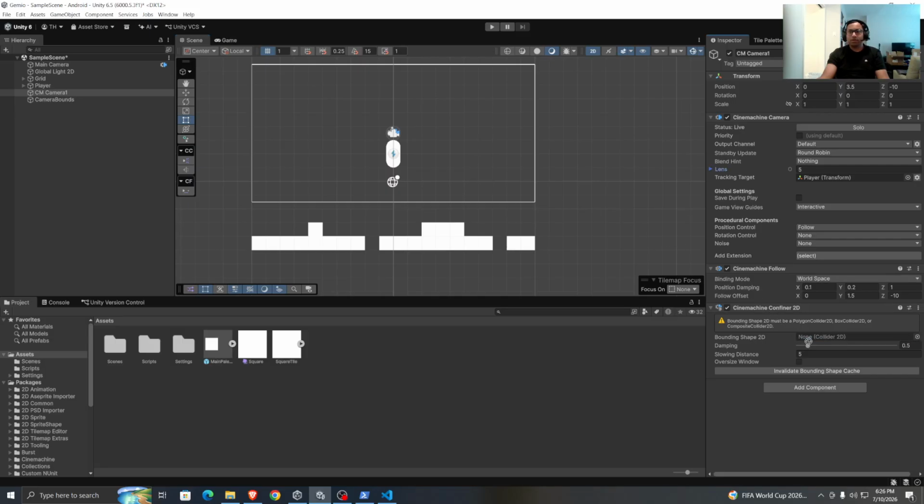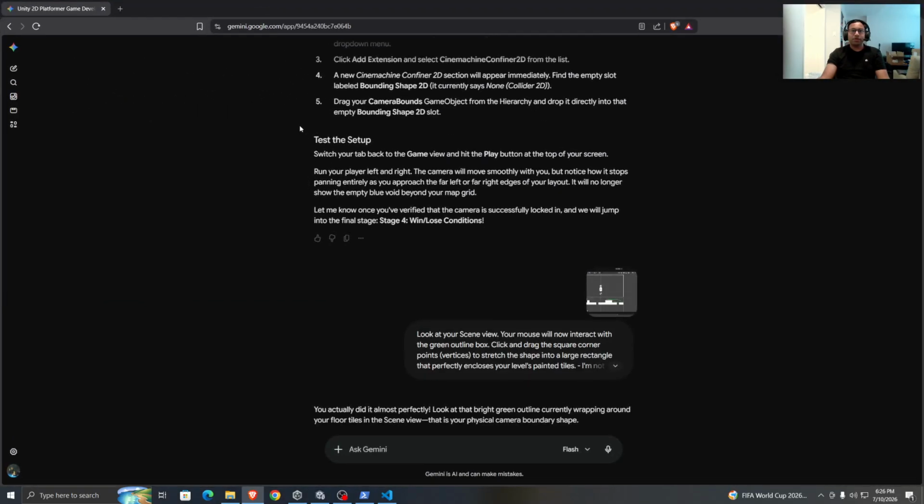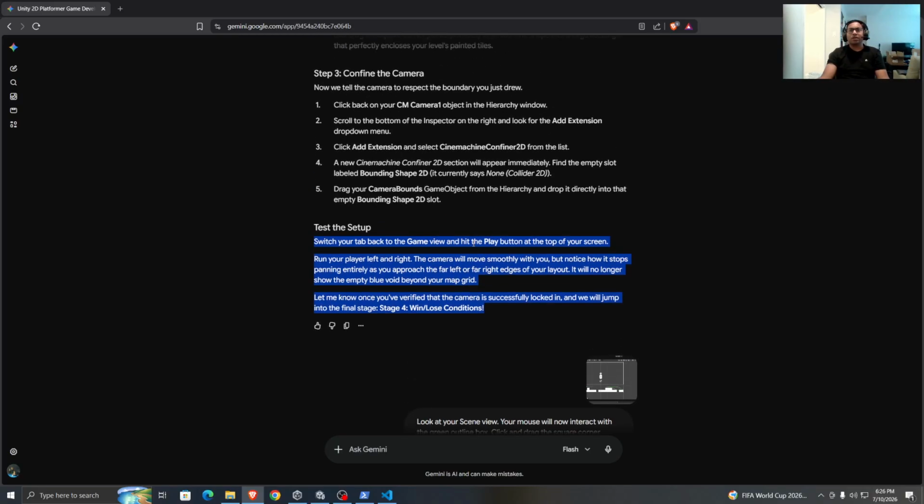So let's grab it right there. All right. Now test the setup. Switch back to your game view and hit the play button at the top of your screen. Run your player left and right. The camera will move smoothly with you, but notice how it stops panning entirely as you approach the far left or the far right edges of your layout.